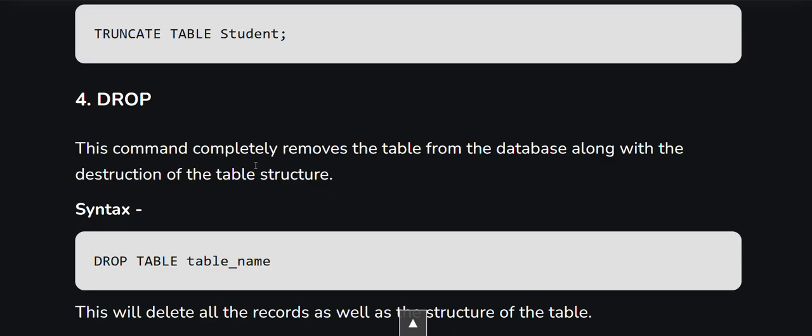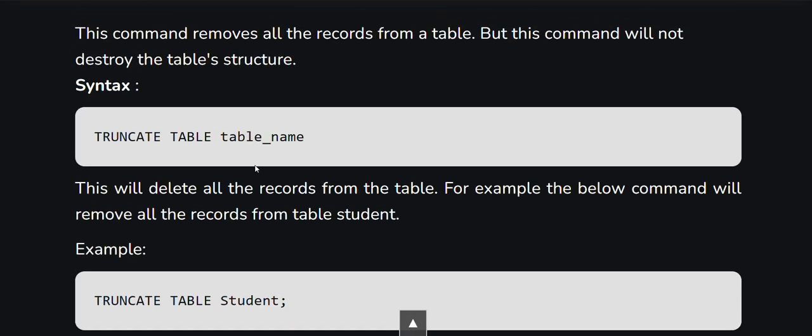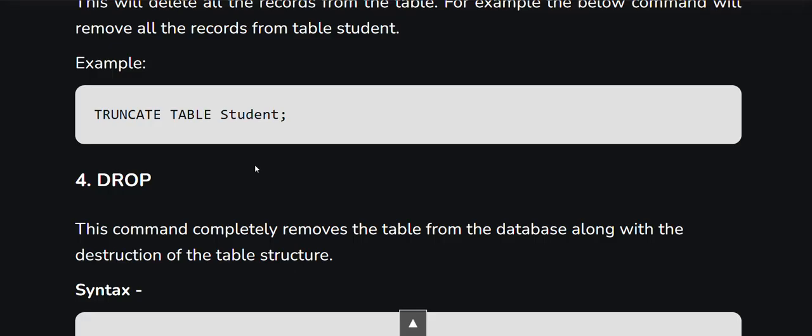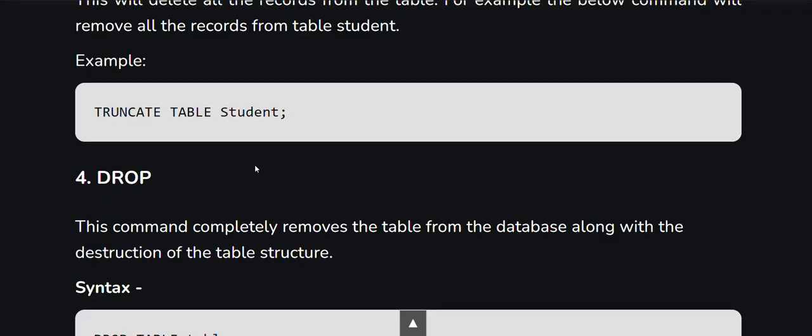There's a difference between drop and truncate. If you want to delete the records from a table, we can use truncate. If you want to delete a whole table, we can use drop. And I have a suggestion about it: never use drop table. You have to recreate the table also, and after that, it will consume your time as well.